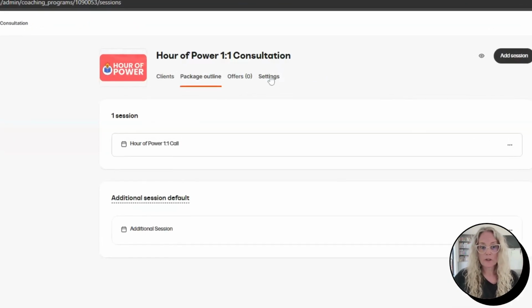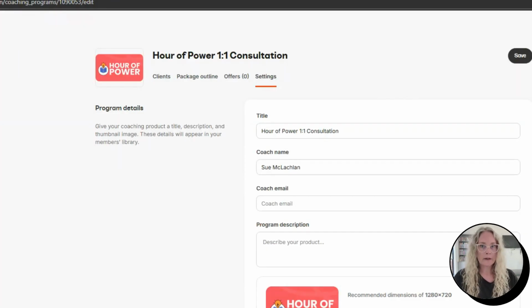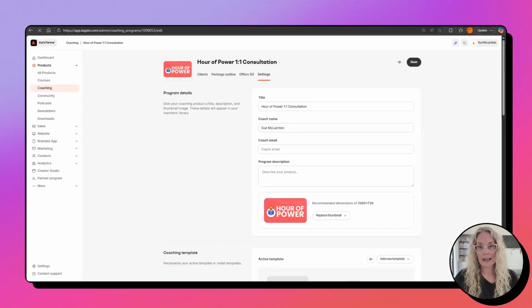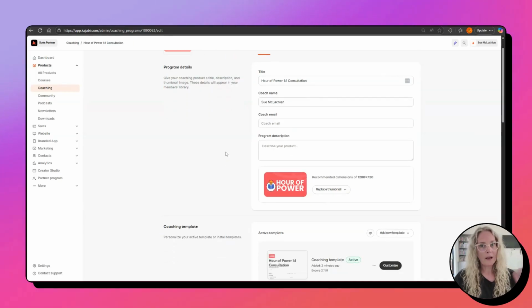The next thing we're going to do is go and change what this looks like. Kajabi very recently upgraded their entire coaching area. Before, we were very limited with how we could display these coaching calls and what our clients saw. They just had a very plain, very simplified background, and it was using all of the website settings with no customization. Now we have a lot of customization.